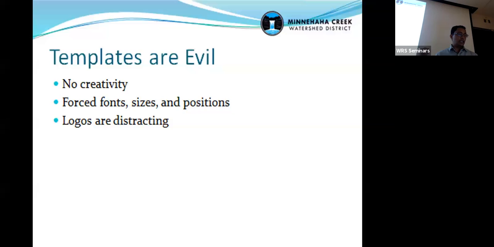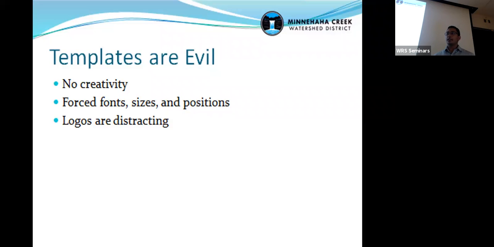I have this slide that Sarah Fellows, my colleague, put together. She used to work at the Minnehaha Creek Watershed District, and oftentimes you get this with organizations and with the university, where they want you to use a template. And templates are evil is kind of the motto here.